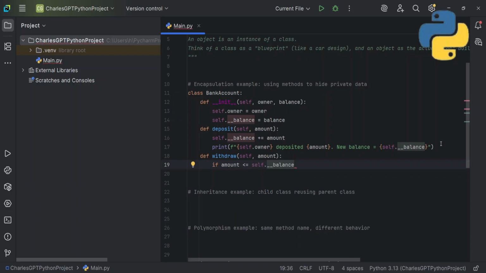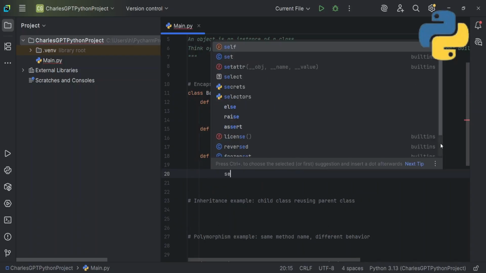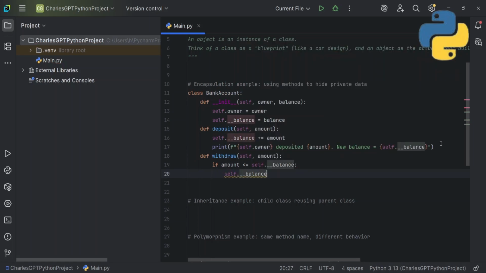But if you want to add an extra thing, like if you don't want the user to withdraw certain amounts, like let's say you want to have $5 in the account, you can set it up. But this one I'm going to be working with, the user can withdraw every single thing. So if the amount is less than or equals self dot balance, what we are going to do is we now call the self dot underscore balance minus equals amount.